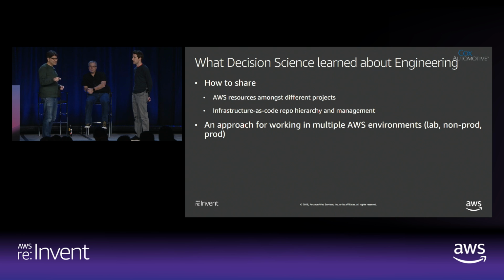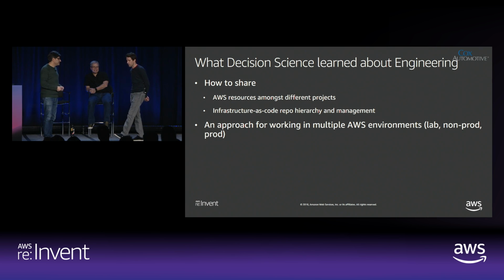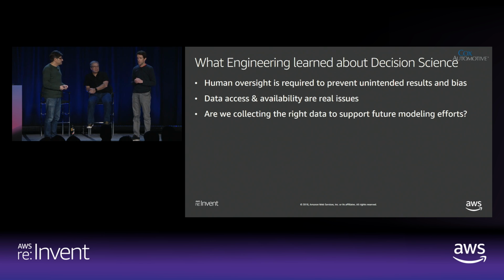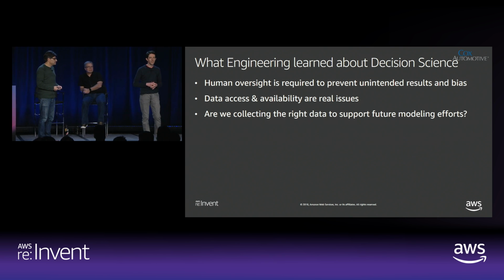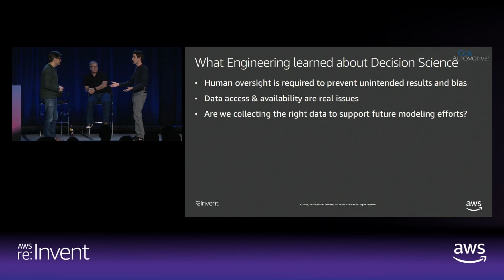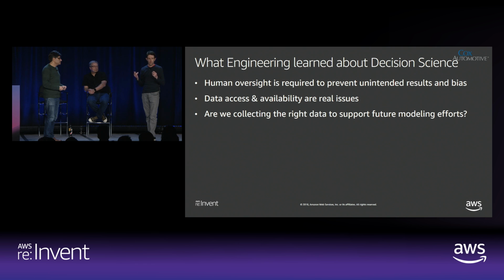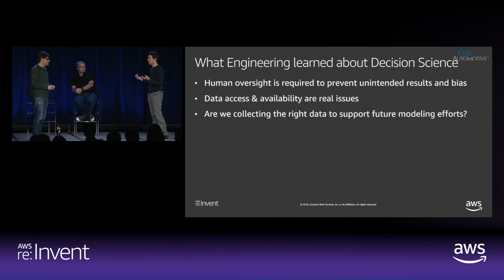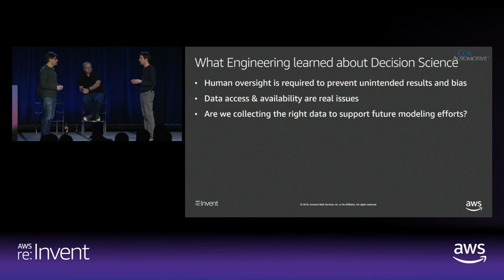Okay. Now it's only fair, I ask, so what did engineering learn from the data scientists? So the engineers, I think, we learned how models can go, quote unquote, off the rails. Like when the underlying data changes, sometimes you just won't realize it until it's too late, and we don't want our clients to see mistakes. The second thing is that in engineering, we can generally make anything work, even if it's cobbled and hacked together. And sometimes our data scientists just can't make a model work if we don't have the right data. And then lastly, and maybe the most important thing, is that when we're building systems, we're often thinking about the data that we need for the transaction and what we're going to need if we ever need to go back to that data and what tertiary systems might need. But we're not always thinking about, if we need to build a model on top of this, do we have the right data, and are we storing that data in the right format that's going to enable our data scientists to do their job?